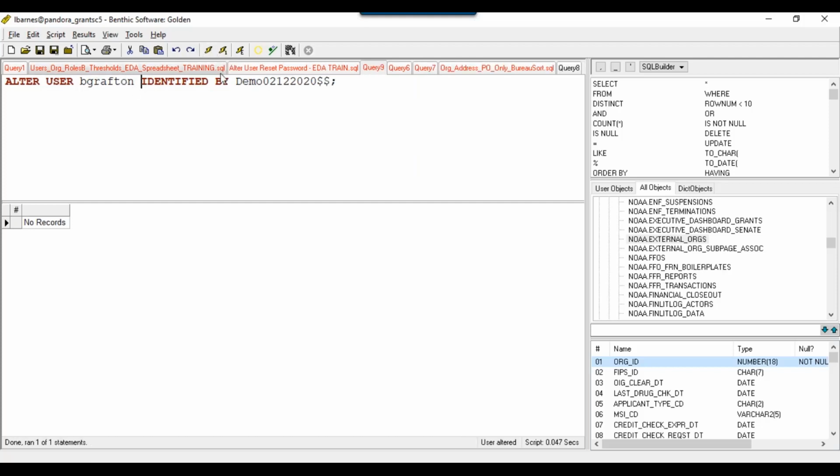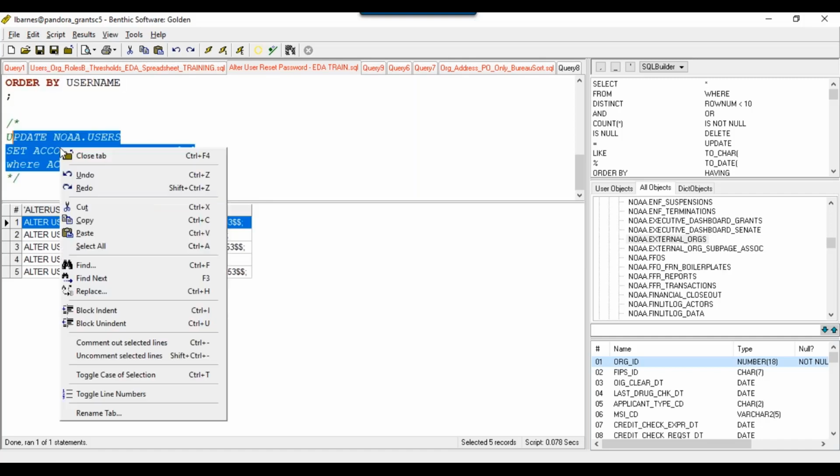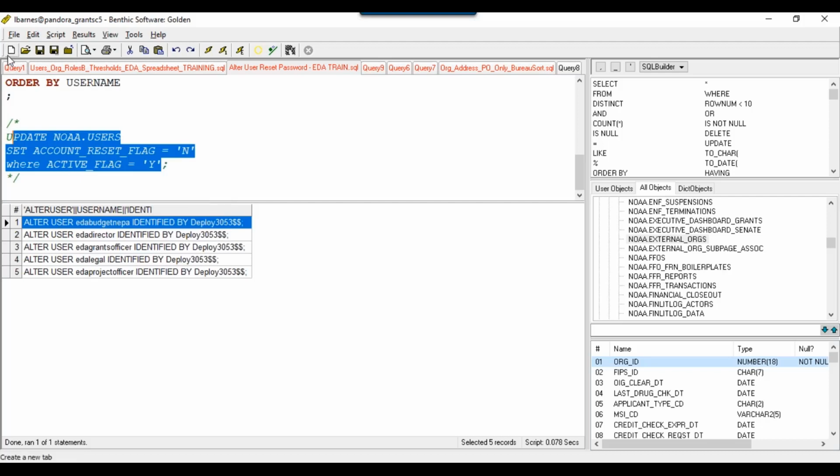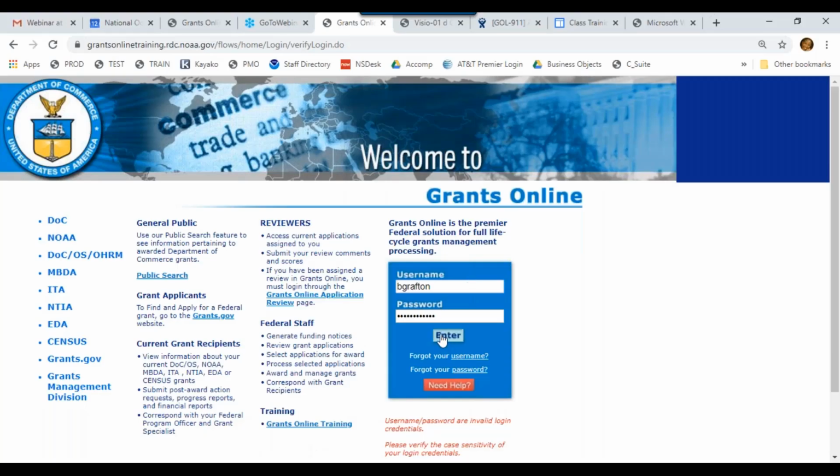There's one other thing I need to run, this little thing right here. This allows me to get in without having to reset the password again. Okay, so it was demo.